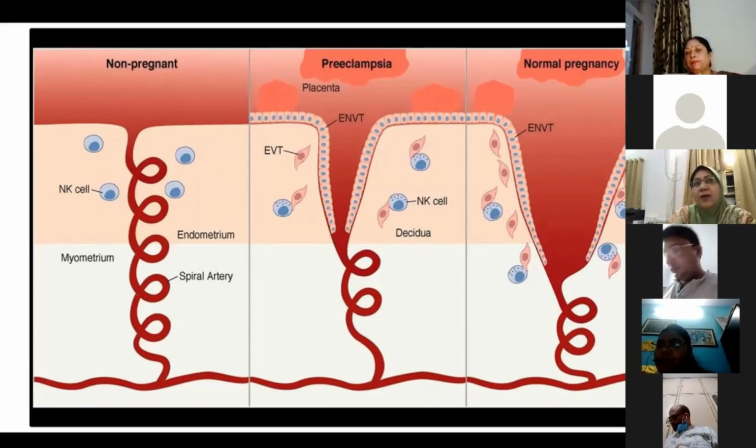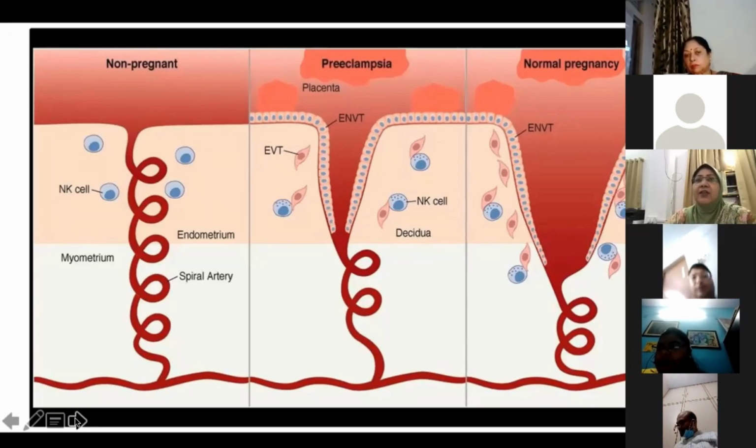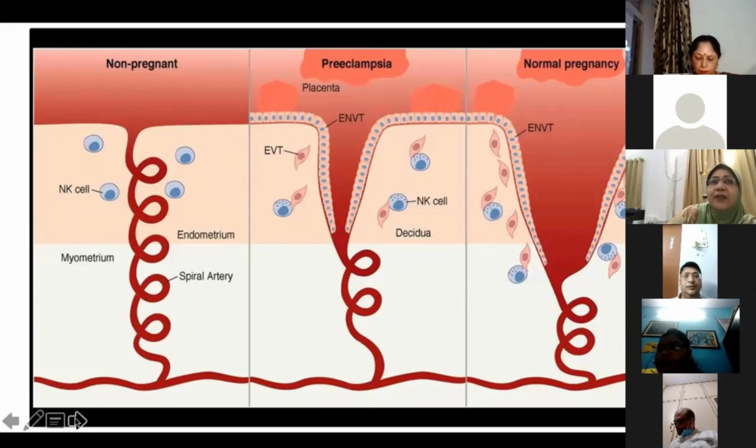also have hemorrhage in the liver, she may have hemorrhage in the spleen, she may have spontaneous hemorrhages in the whole of the body. So these are the complications. If you remember them from head to toe, and you remember the basic pathology that is there, that there is some immune mediated incomplete invasion which leads to improper oxygenation of the trophoblast, which results in release of vasoactive substances which enter the maternal circulation and affect each and every organ.